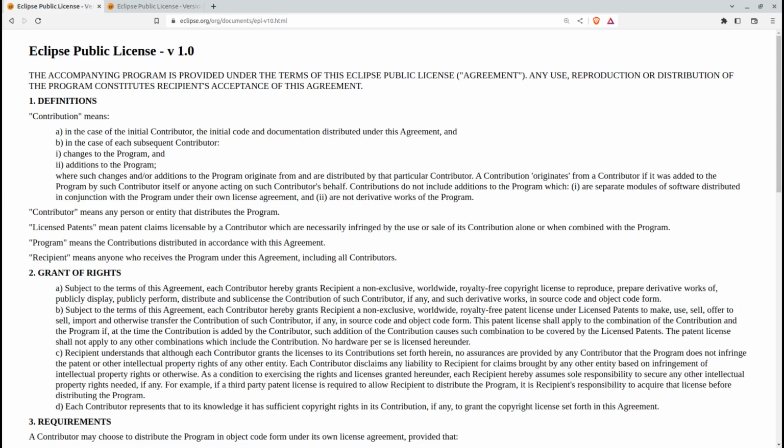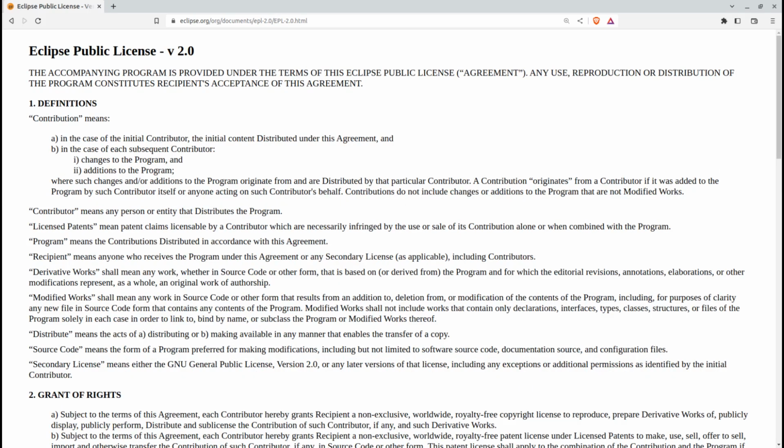At any rate, the license is designed to be compatible with other open source licenses and allows for the creation of derivative works. The EPL version 1.0 is a copyleft license that requires any modifications or derivative works to be released under the same license. The license also includes a patent license grant that allows users to use any patents associated with the software as long as they comply with the terms of the license.